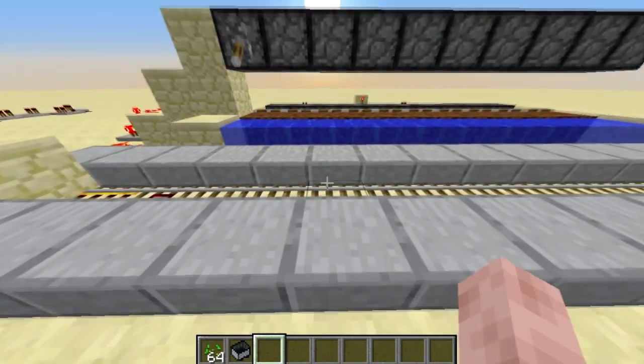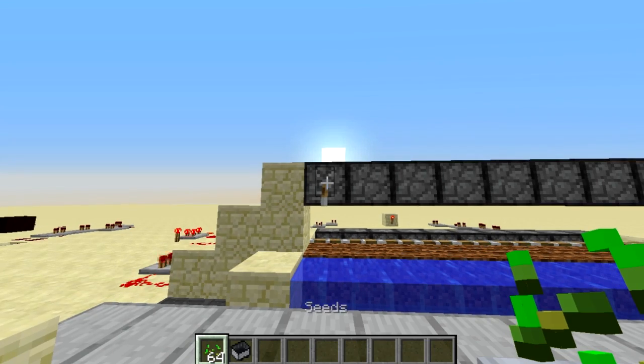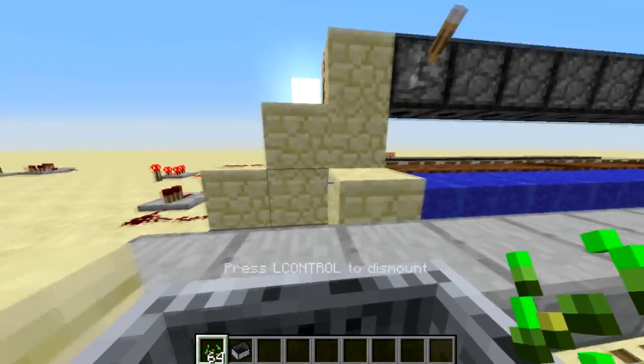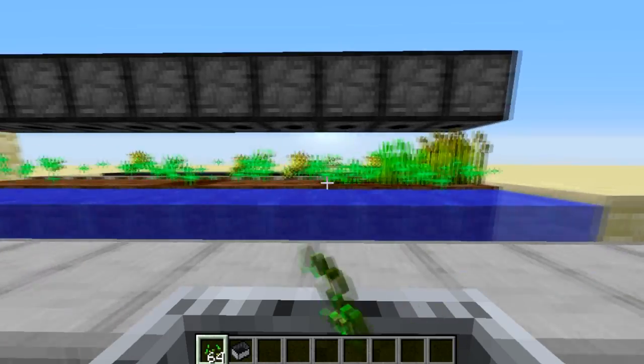So let's place this here to turn it on. Voice crack, you guys love that, I know. But to turn it on, all you gotta do is flick this lever, get in the minecart, push it a little bit, and you're good to go. And the machine is in 100% working order.